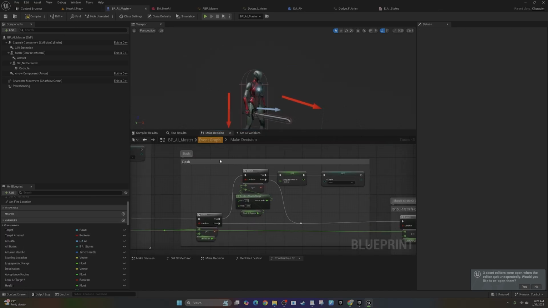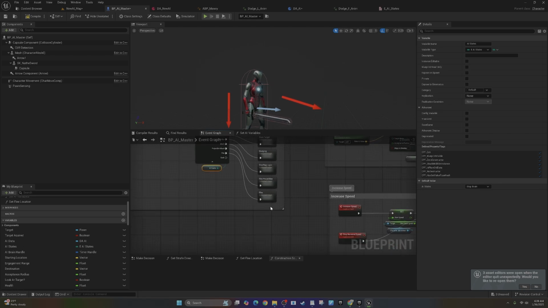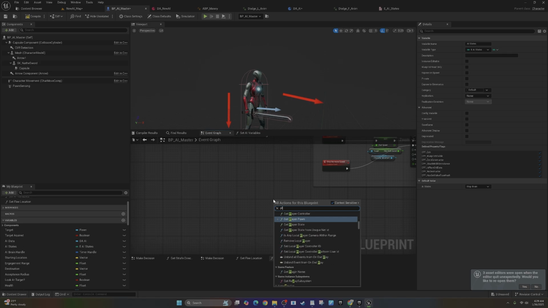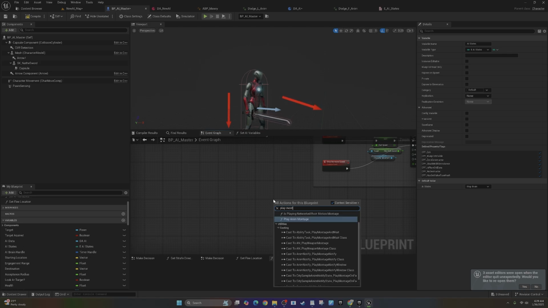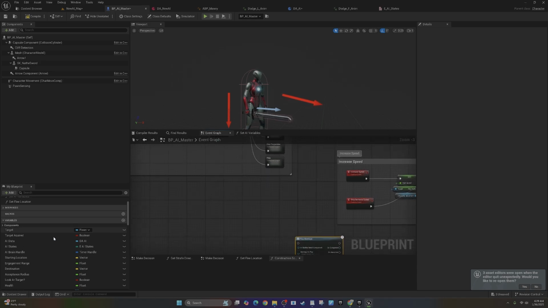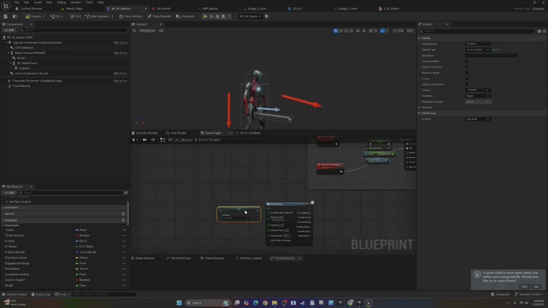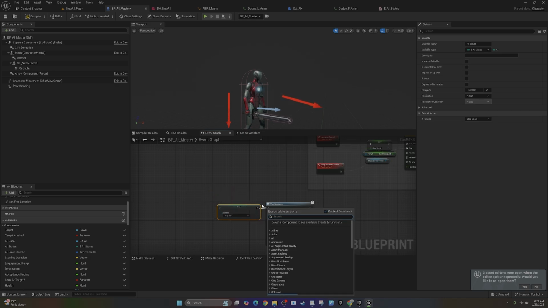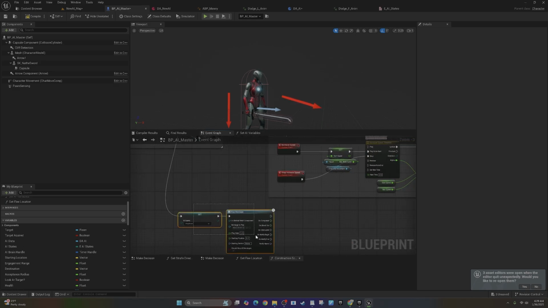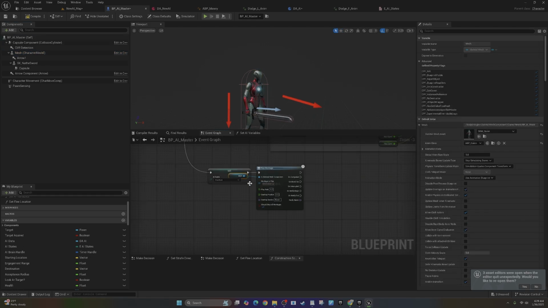So now if we go to our enumerator, we have this new slot for dashing. So now what we can do is play montage. And then we of course want to set our state to stop brain. Go ahead and assign it a skeleton.